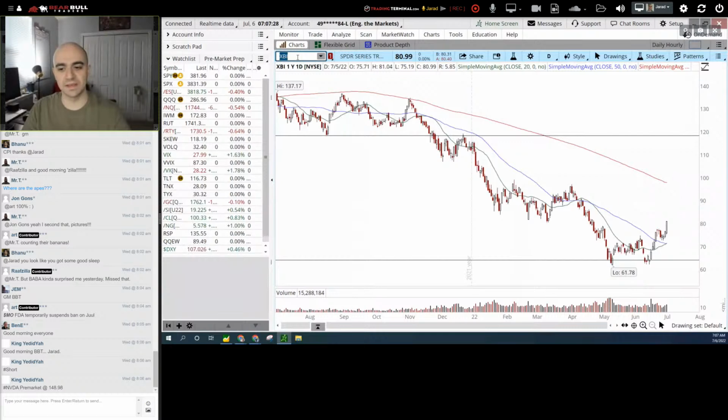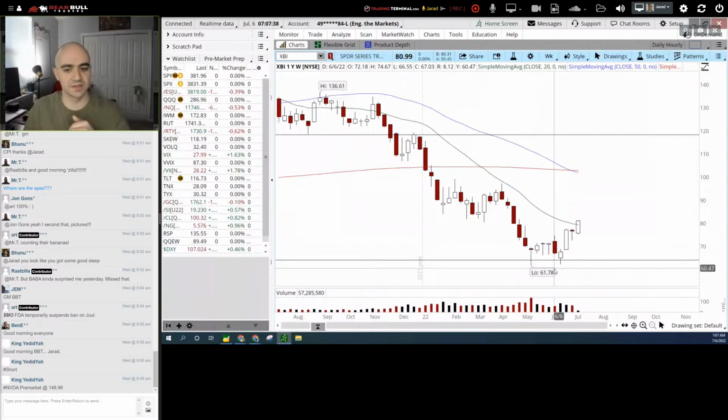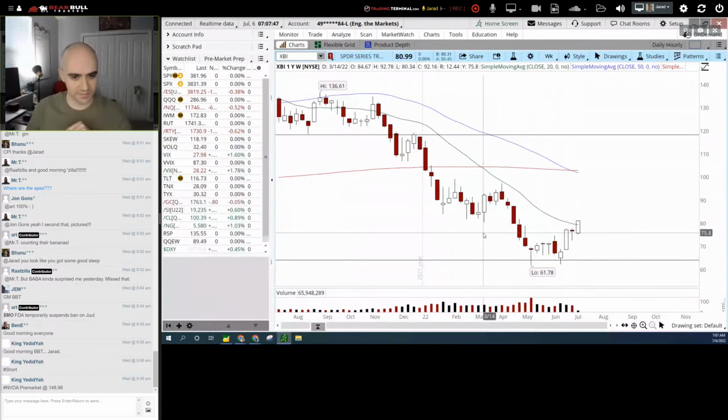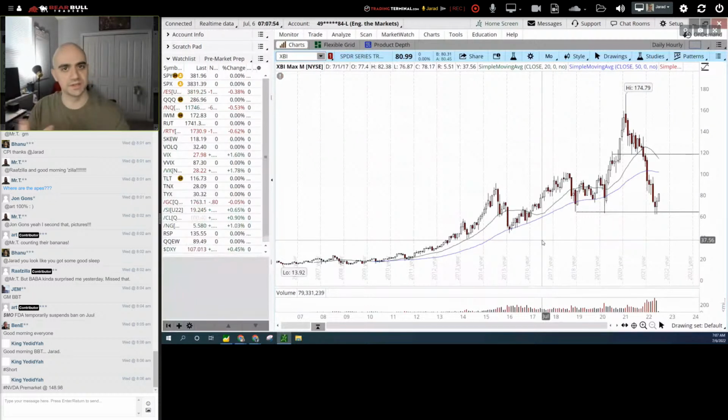You'll notice XBI had a really nice weekly breakout yesterday. Pull it up on a weekly chart, we can see that we had cleared a weekly pivot on our previous double bottom expansion. We had a nice 3-bar sort of setup, kind of setting up the weekly risk. And now we're getting that nice expansion. So really just looking for this one to recover a bit of the larger downtrend.